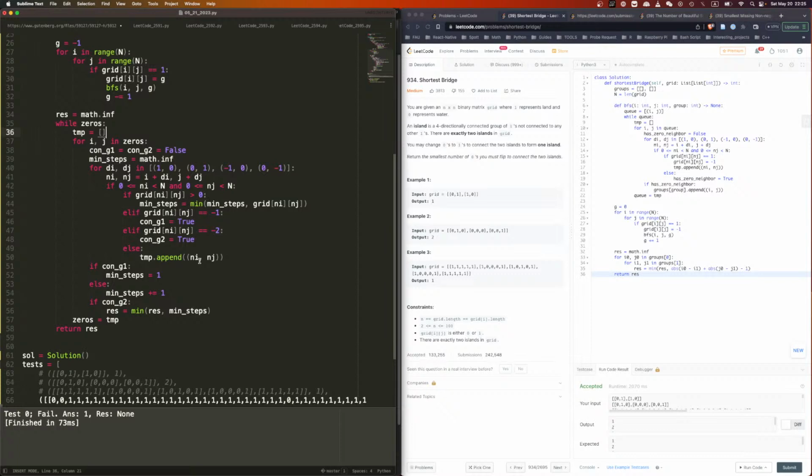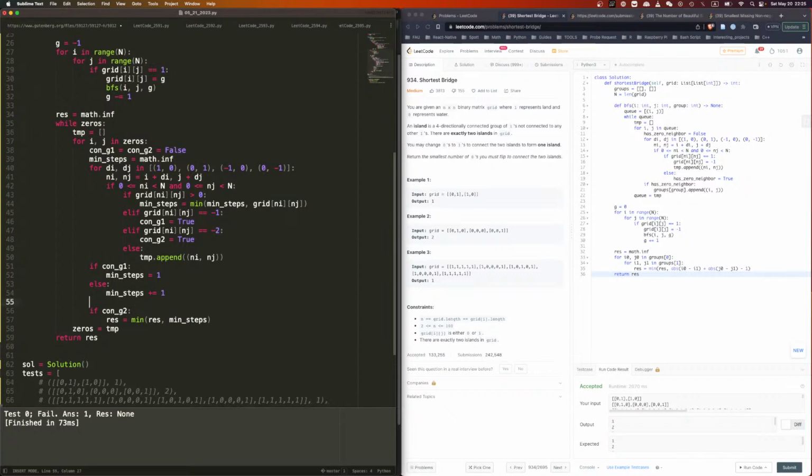Only if it's 0, then we do this, right? Min step. Once you've done it, we need to grid. You know, set it beforehand, before you even start. Otherwise, but you cannot.